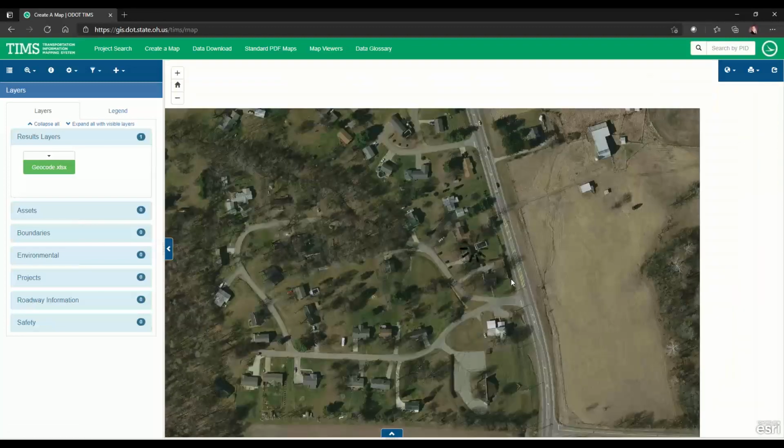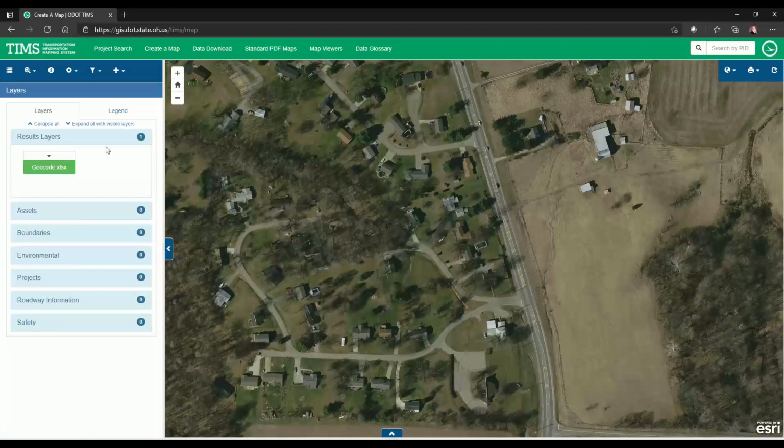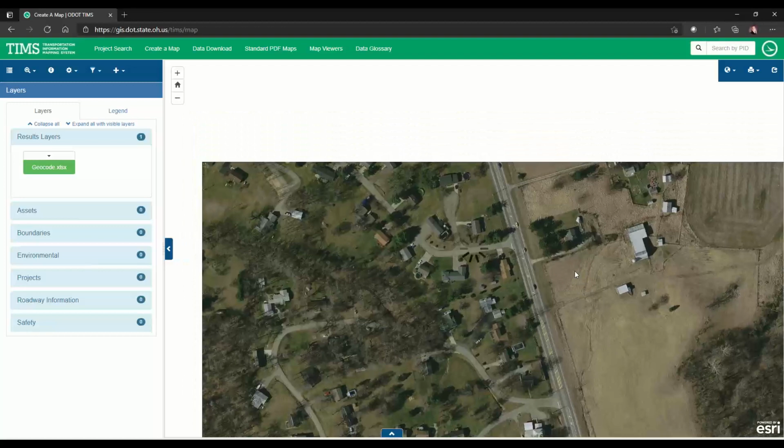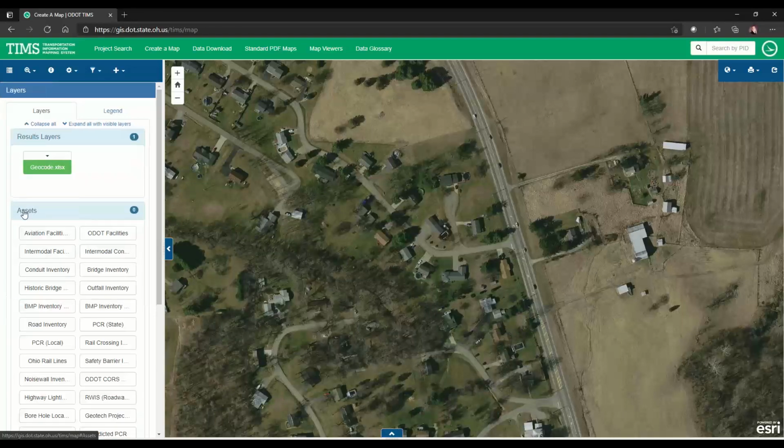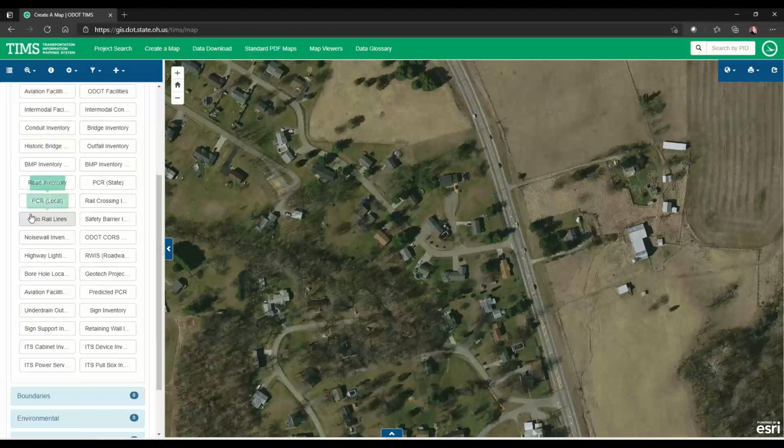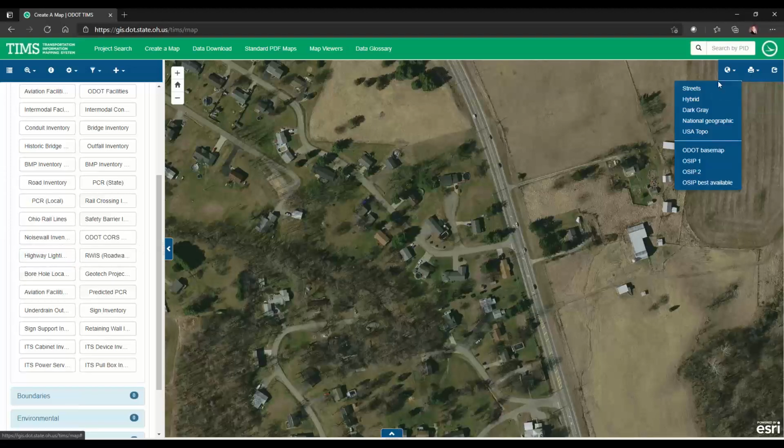So this is also another tool. So between the OSIP imagery and PathWeb and Map Channel, you can really learn a lot about an area without having to go into the field. Oh, and there is one more. A lot of our layers that are managed through our collector system that we publish through TIMS, they will have images attached.